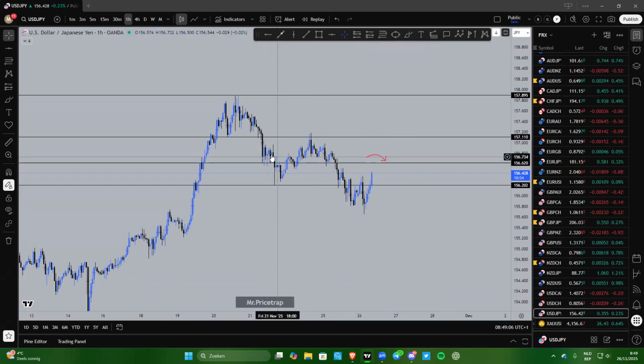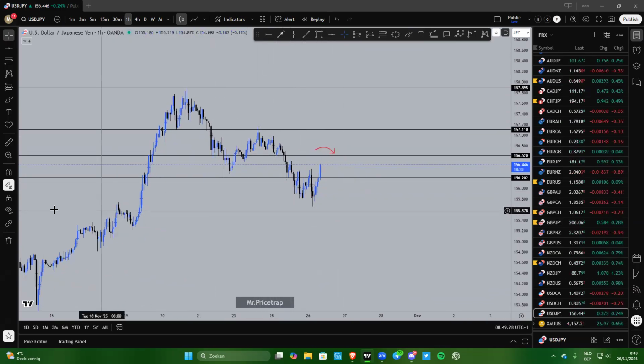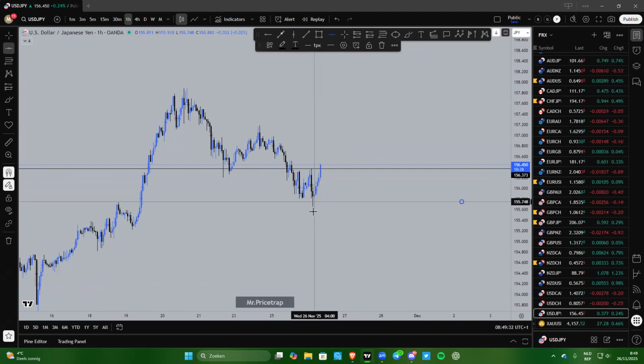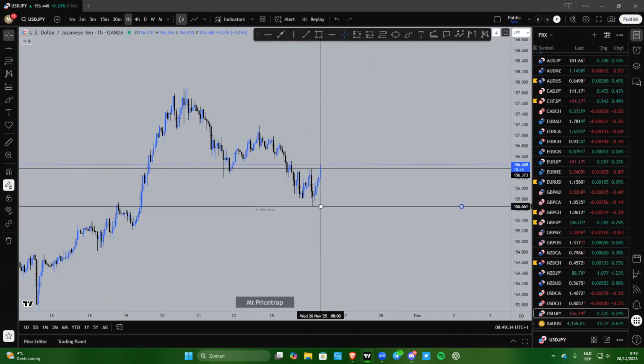Like starting to trap this here, I do understand it, right? You do have multiple touches of this high. The low is a little less, but here we have two, three touches. So I do understand it, but always remember that you will first want to follow your most recent price trap here before you start. Otherwise, you can even do it like this right now. You can say, oh, but we have a resistance here and a support here. So can we not look for a breakout retest to the upside?